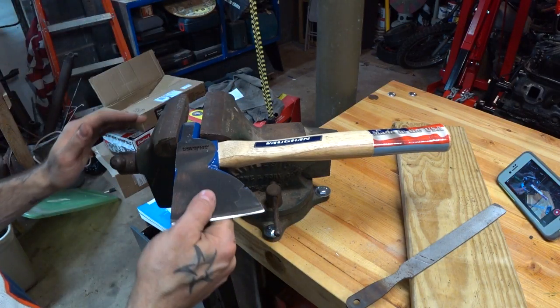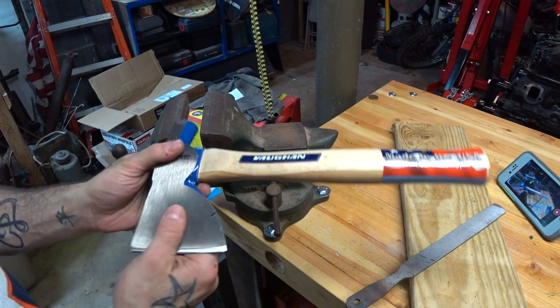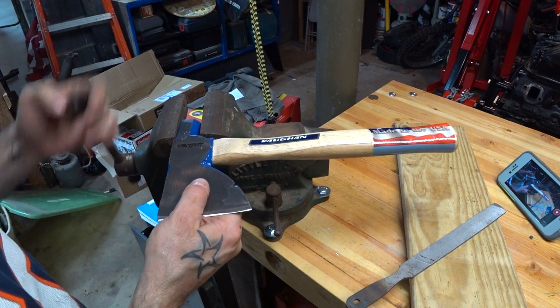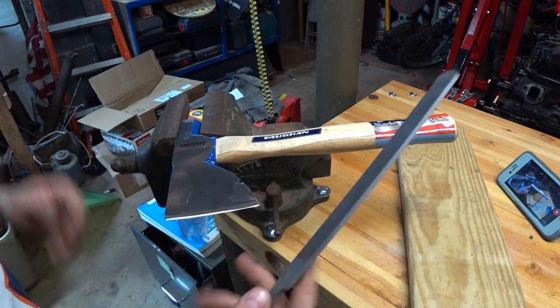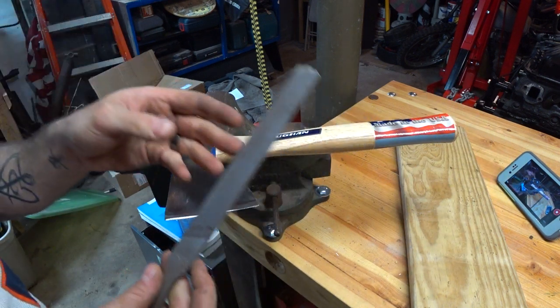I've got her in the vise. I'm gonna put her in some place where she's not gonna move too much, like I did, clearly. So many curses. Amateur. All right, that'll do it. Get yourself a relatively fine file.